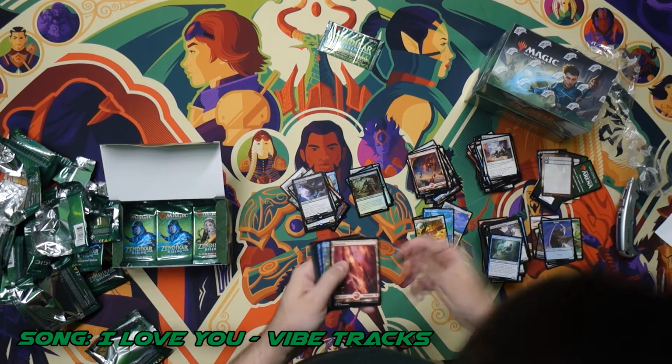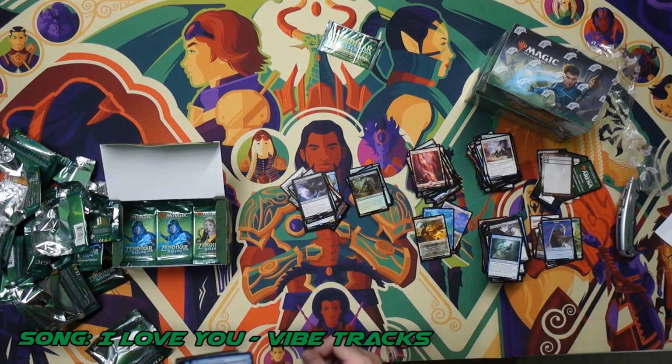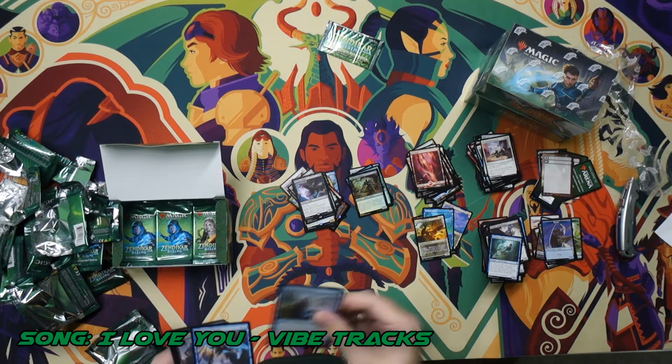Great token. Cool, man. A Glasspool Mimic. You may have Glasspool Mimic enter the battlefield as a copy of a creature you control, except it's a shapeshifter rogue. Okay, that's neat. I dig that.